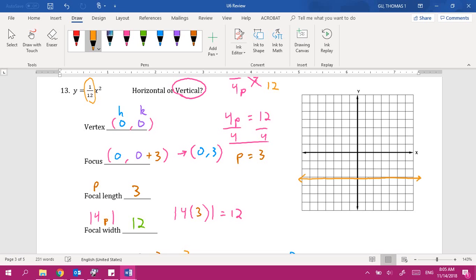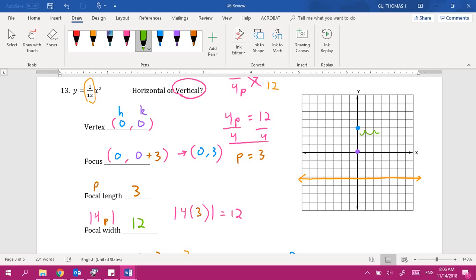So there's the directrix, and let's graph the focus then. Where's that at? 0, 3, right? And so the vertex should be 0, 0, right? All right, so now, how do I find my 2 additional points that I need to actually make this graph? 6 on each side of the focus, right? And I'm going left and right from the focus or up and down from the focus? Left and right, okay. So from the focus at 0, 3, 6 in each direction.